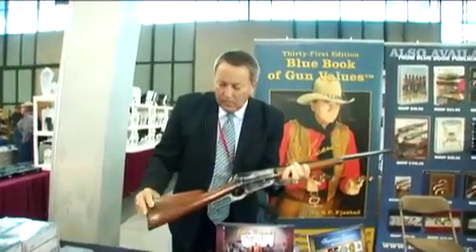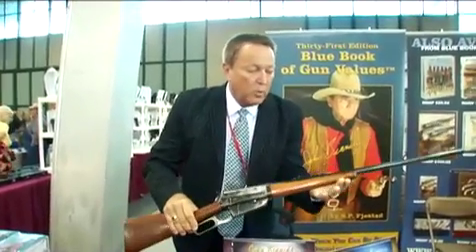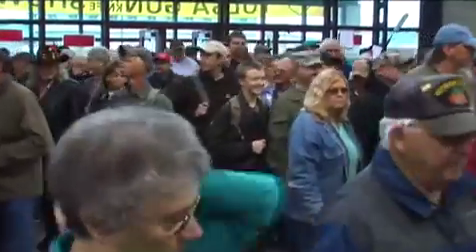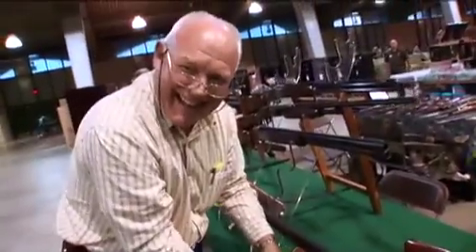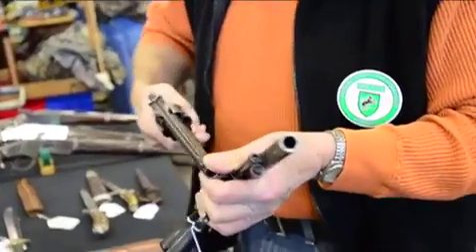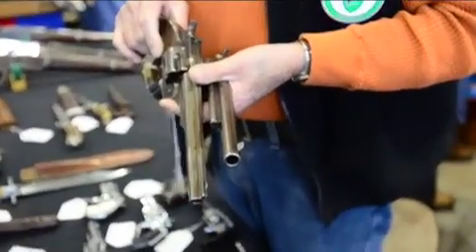If this gun had normal wear, you'd see a lot more wear in the stock, a lot more wear in the forearm, and you'd probably be down to $2,250 in a hurry. Though the show opens to the public on Saturday, some say the real deals take place on Friday — Setup Day. Setup Day at the Tulsa Gun Show always starts at 10 o'clock in the morning. You need an early entry pass. There are dealers and advanced collectors who both compete for merchandise. This is where most of the business occurs at the Tulsa Gun Show — it's Friday, not Saturday or Sunday.